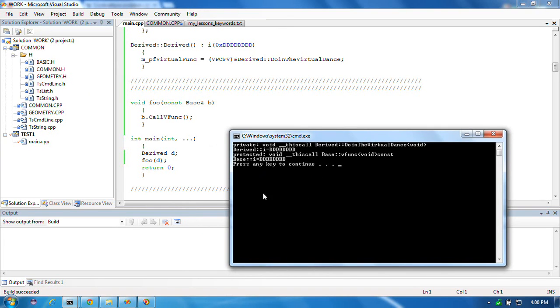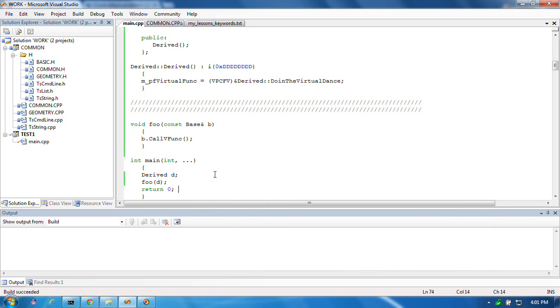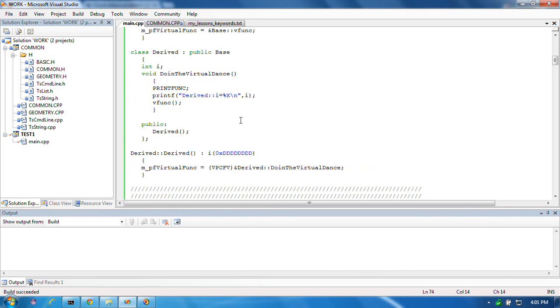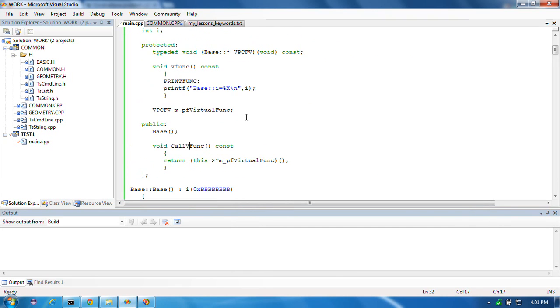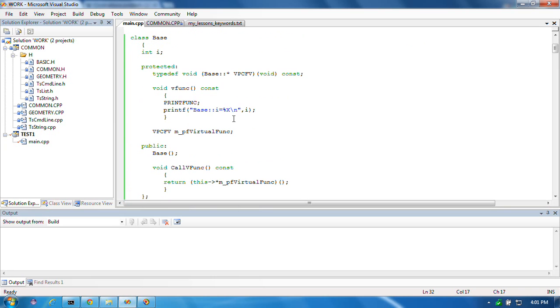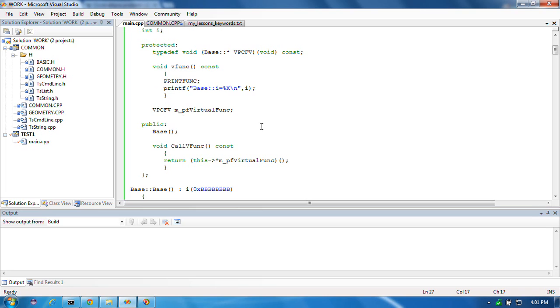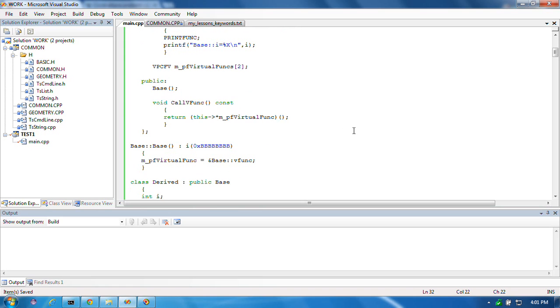Because remember, internally, a reference is treated exactly as if it were a pointer. Now we've got essentially a virtual function called call vfunc. All right. And if we wanted to add more to this, okay, what we could do, perhaps, instead of just having one of these things, we could have a table of them. Let's say we got two virtual functions, and we could provide an index here, maybe.